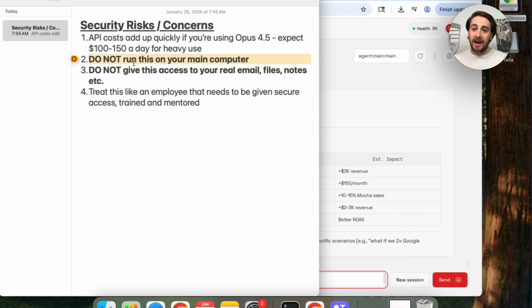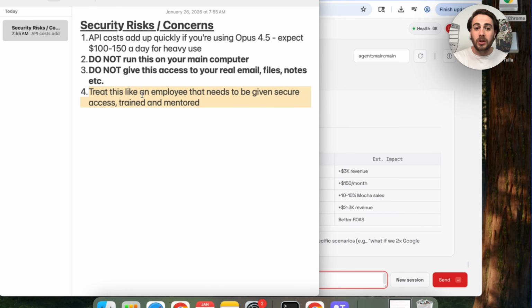As we can see right here, I have my main computer right here. I also have this Mac Mini. I'm running 2 setups of these, one of them on my extra computer, one of them on the Mac Mini. That is how I would do this so that your files don't get confused, because again, let's say I have my tax returns on my computer or my social or something like that. This then would get access to this. Third, do not give this access to your real email, files, notes. You want to make sure that forwarding is set up so that it's not accessing the main file or where the main thing actually exists, and can see it peripherally but can't edit it.